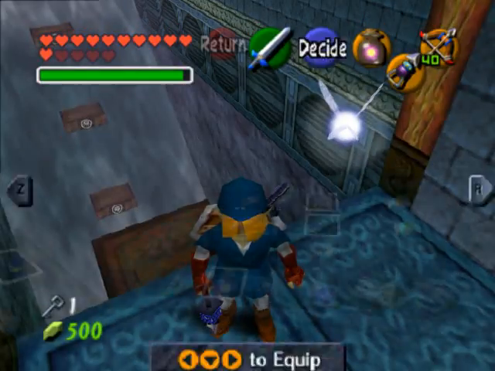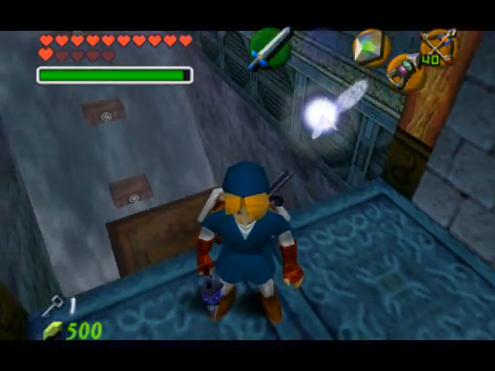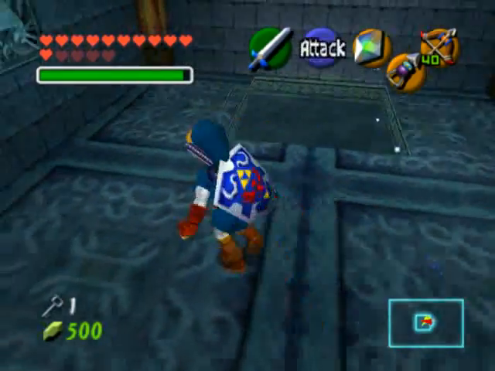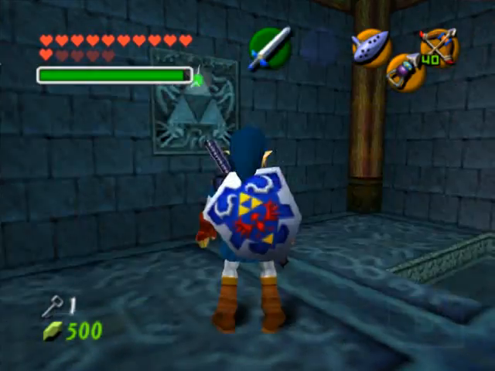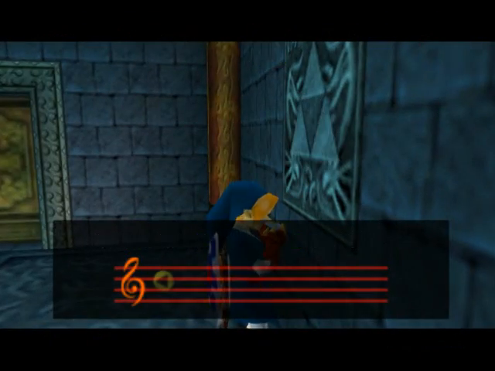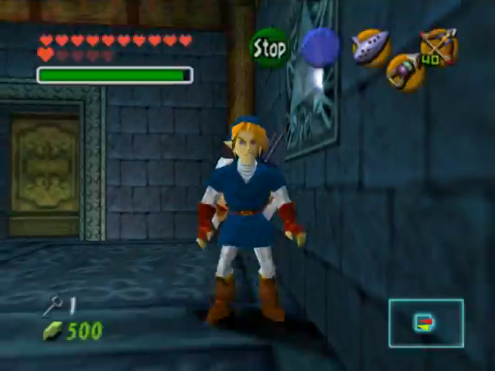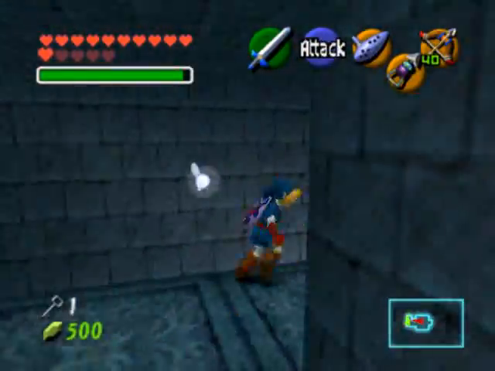So with that, the next thing on our objectives is to make the water level go down to the lowest point, and so you want to use Farore's Wind to return to that room where we met Ruto. And if you don't have a warp point there, you can just sink down to the lowest point, go through the corridor that has the 2 torches in it, and then float up to the top, and then play Zelda's Lullaby for the Triforce symbol.